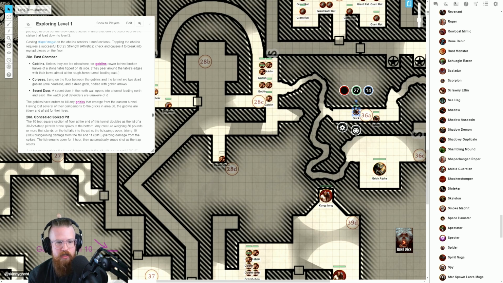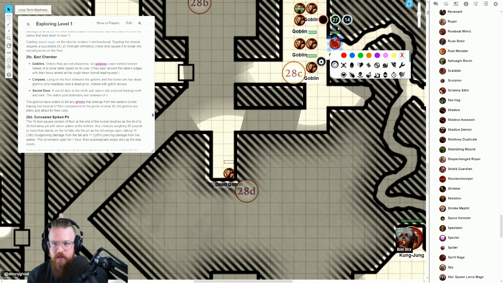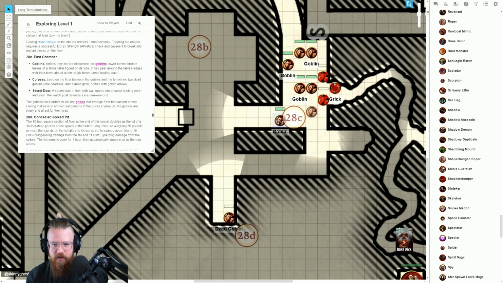And then there's some dead goblins. Where are they? Lying on the floor between the goblins and the tunnel are 2 dead goblins and a dead Grick. On the floor between the goblins and the tunnel. Like here? Grick Grimes. I yeet my eye into the future. Okay, 2 dead. Back off, goblins. Don't stand so close to those corpses. Give them a little space.